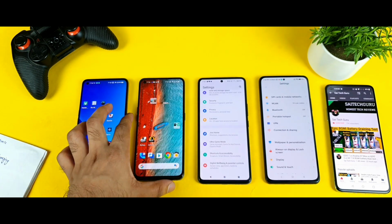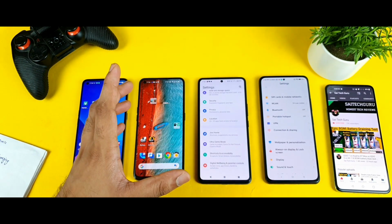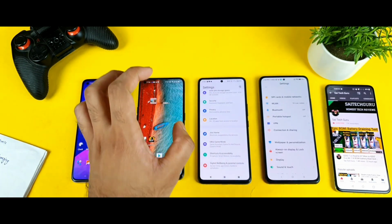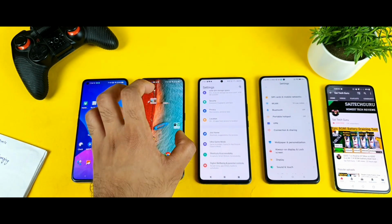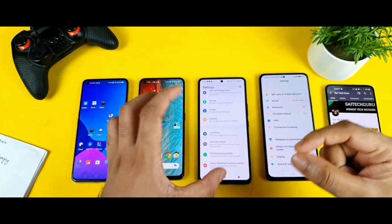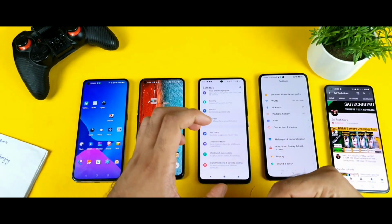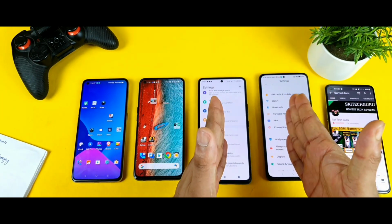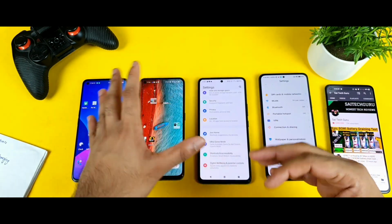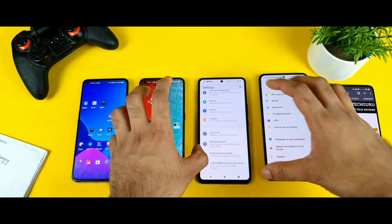Even the price, if the price is kind of close to 28,999, then I would have definitely picked up these two phones. But the price also plays a really crucial role in the Realme X7 Max decision to buy or not. So if you want slightly gamer, all-round and a little bit of gaming, then choose these two phones. If you are no gaming and normal to medium gaming, then try to select the Realme X7 Max.